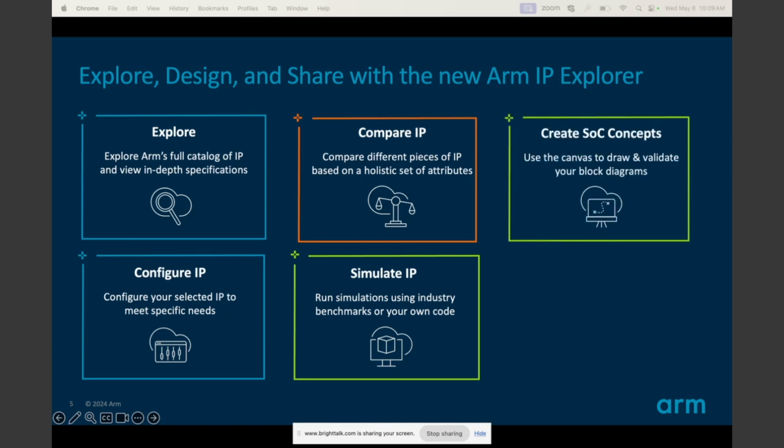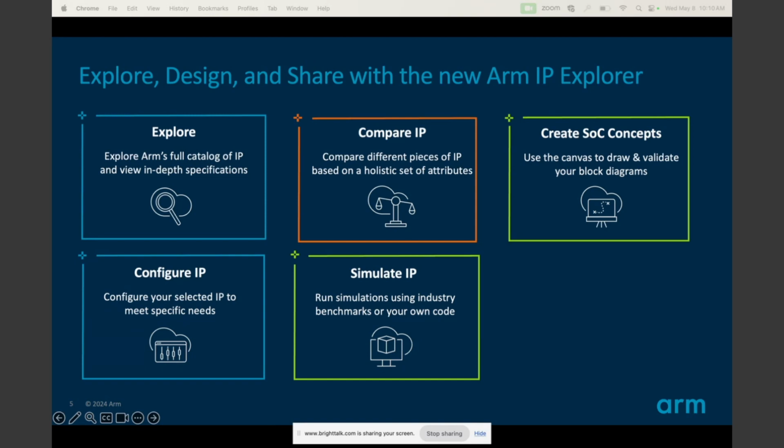And we've taken that journey and created this new SoC concepts feature that lets the architect create a concept on a canvas, draw and validate a block diagram, really specify the high-level system architecture, bring in all of the IP in the design, ARM IP, make definitions for either in-house custom IP or third-party IP, and specify the interfaces that you'd be using, and some attributes like power, performance, area you might have on those, and validate the IP compatibility of that high-level block diagram.